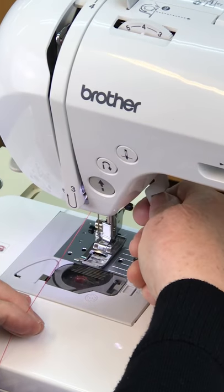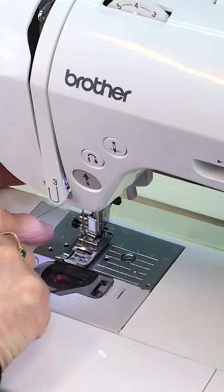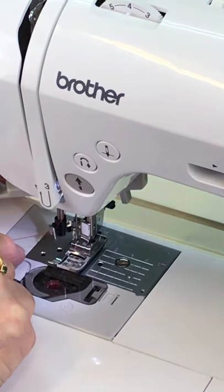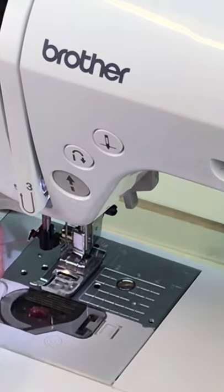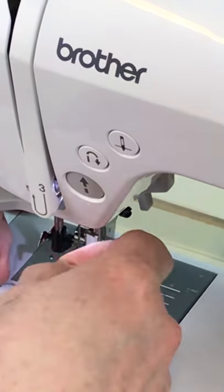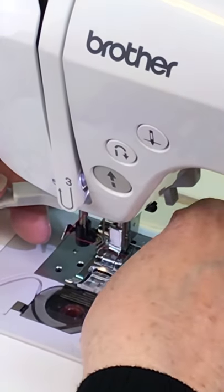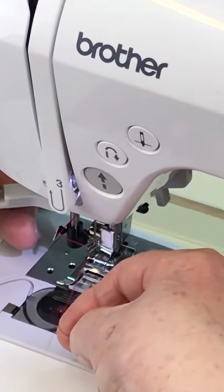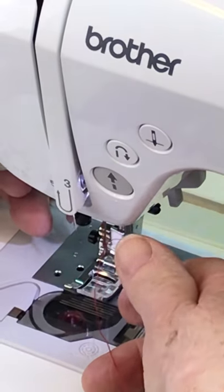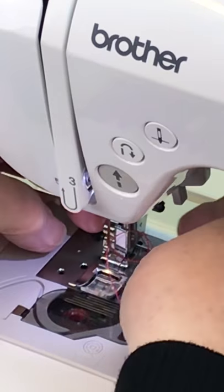I suggest you put your arm down to stop your thread from pulling away from you. Put your thumb on this little base here — it comes down and that claw comes around the back of your needle, so you must make sure that claw comes around your needle. Lift slightly then go in and come back out again and you will feel it pull, and then very gently you let both of them go together, which will then pull your loop behind your needle and you can just pull your thread through.